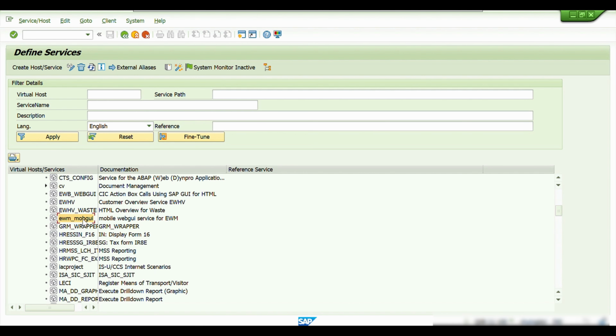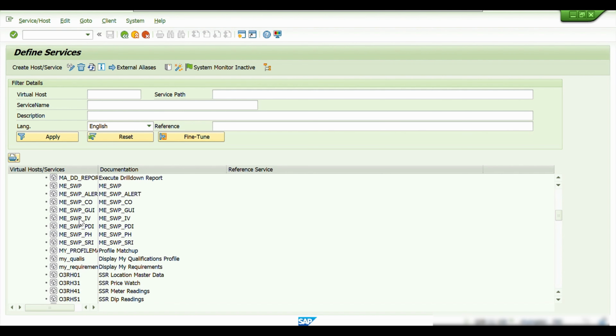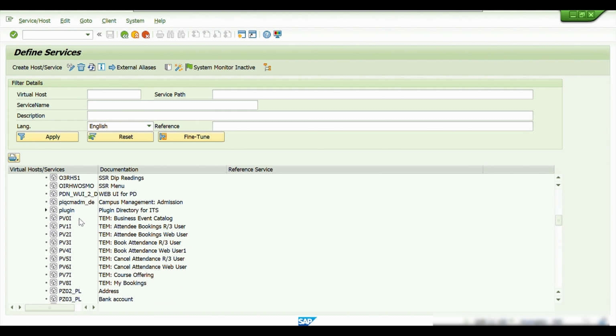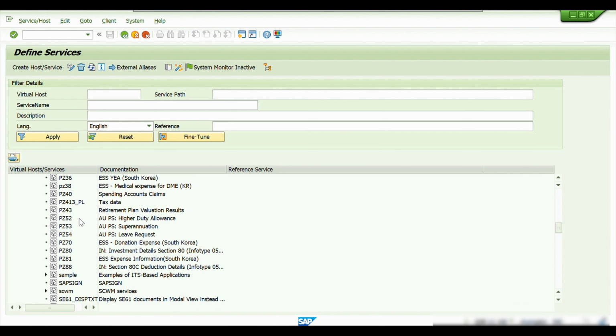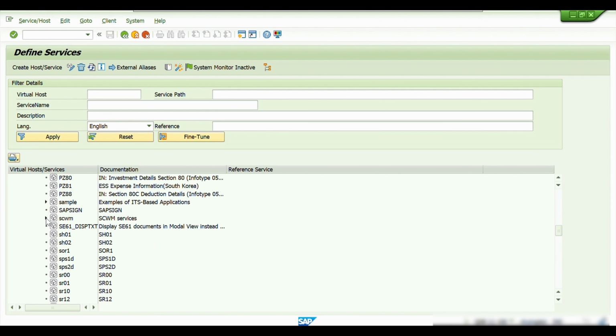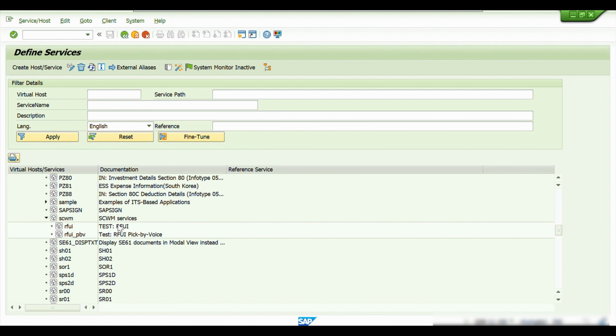If you are integrating your RF devices with reference to this EWM Mob GUI, then we need to use SAP Screen Personas to modify the RF personalization screen. Else we can use ITS services, which is SAP standard. Let me go to that. Under SCWM we will use this ITS service, so that we can modify the screen size and other things by modifying the HTML and CSS code.